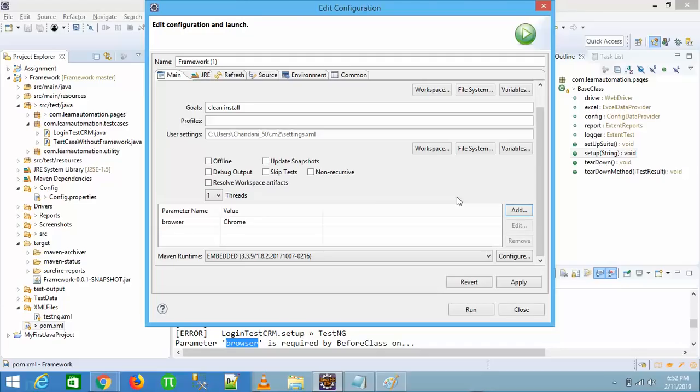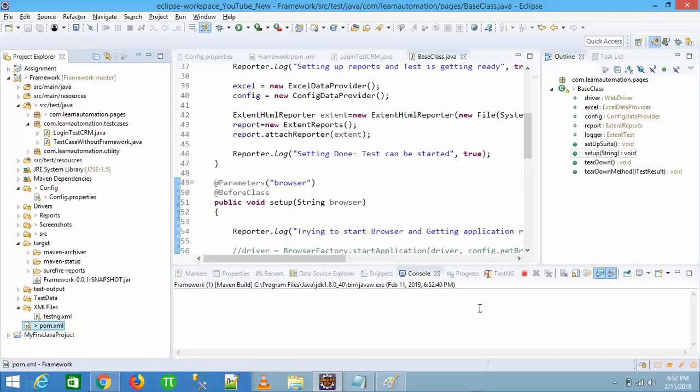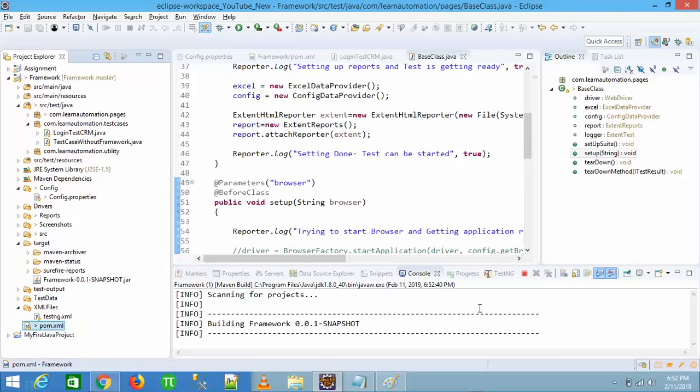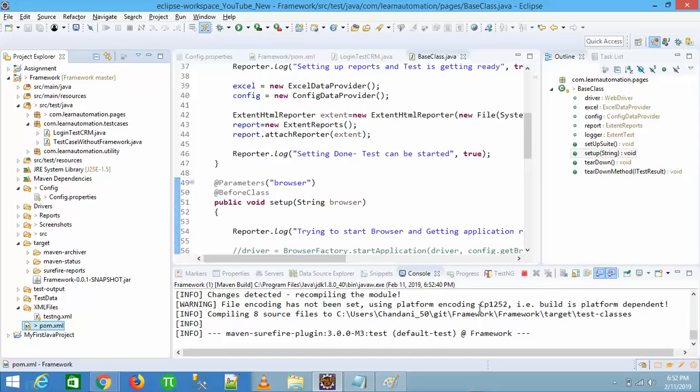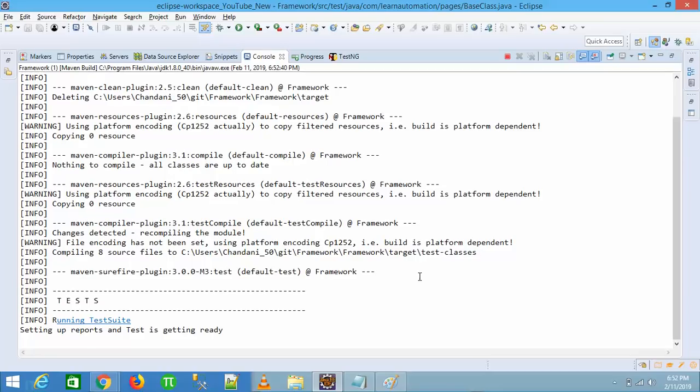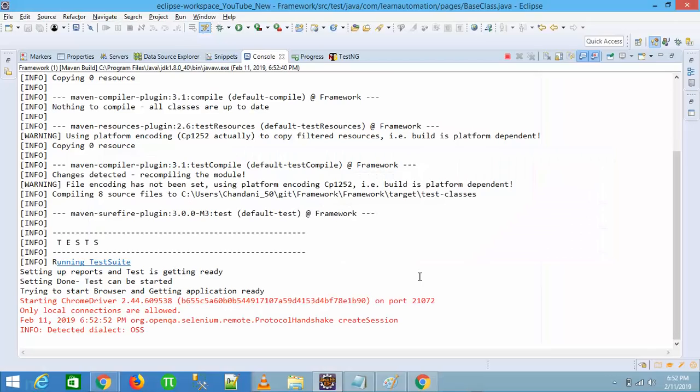It will pass one browser variable property to my build. That build will pass the same browser to my test. Now let's click on apply and run it. And you can see it is working as expected. It is running on Chrome, right?